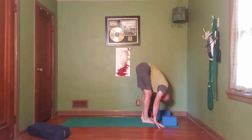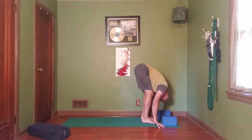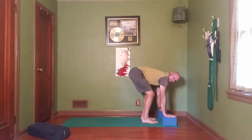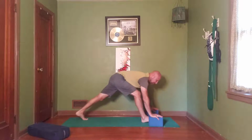Pause for a moment here. If you're real tight in those hamstrings, the lower back, bend those knees a little bit for yourself. Take a couple breaths in and out. Good, and then we'll inhale. Let's come up halfway again. Bend those knees. Exhaling out. And then inhale, let's step back with our right foot here.